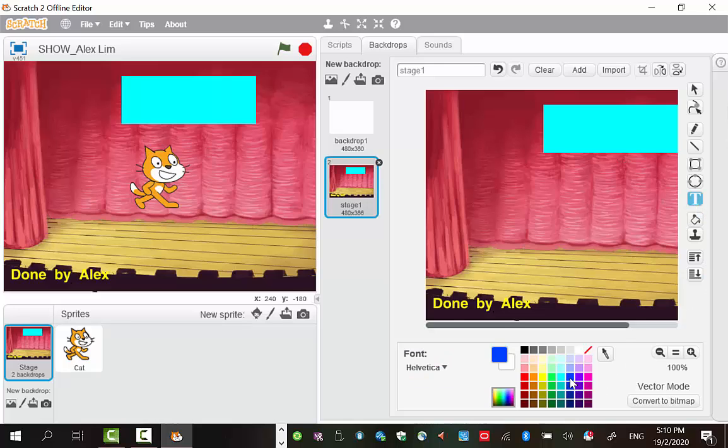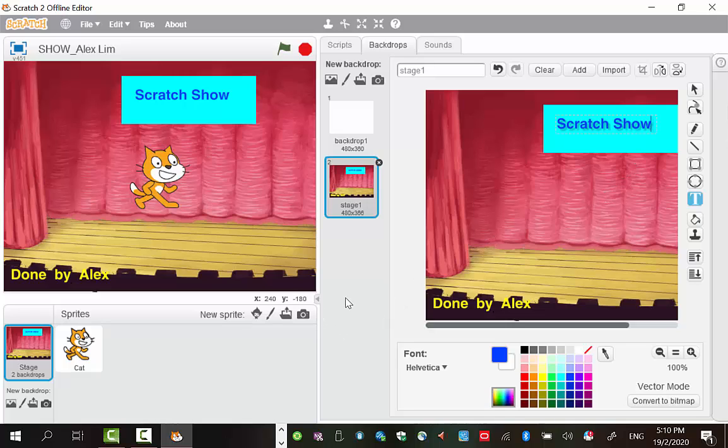Now I want it to be dark blue, and I will type in scratch show.